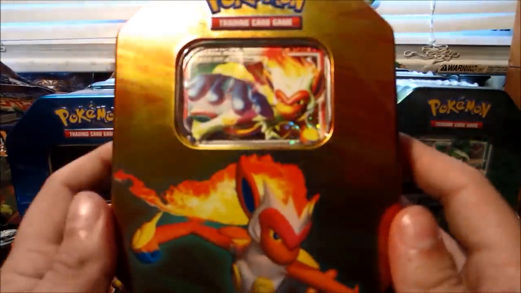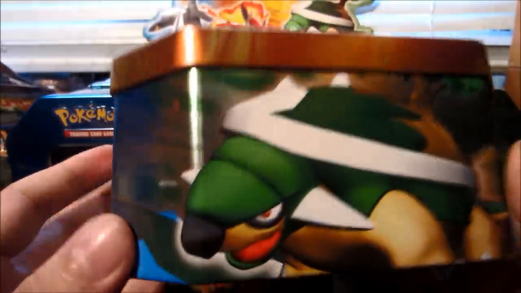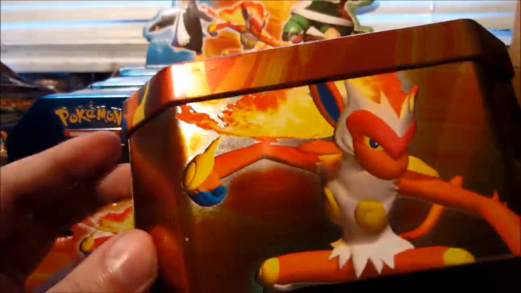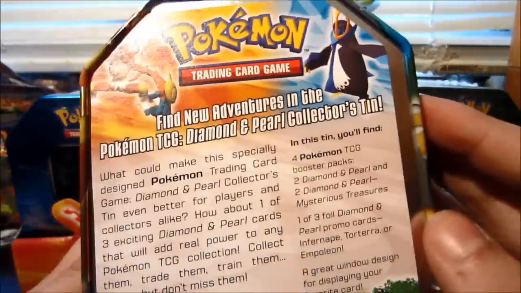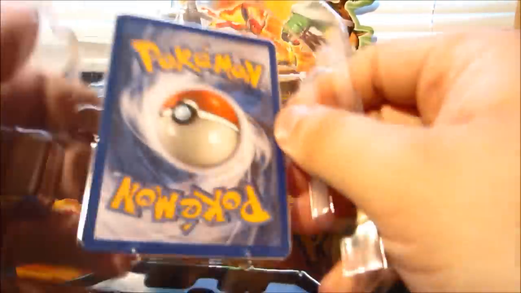So there's the Infernape tin. Looks just as powerful as that Empoleon tin right there. And of course, same deal: Torterra, Infernape, Empoleon, all that fun stuff. And then the same stuff on the back. So let's get it open. Let's get this promo out nice and safely.